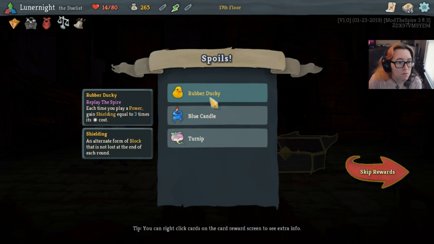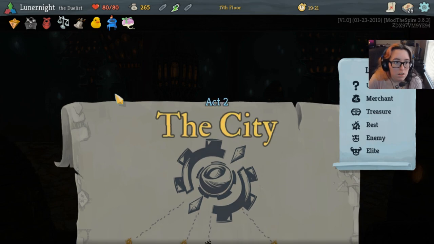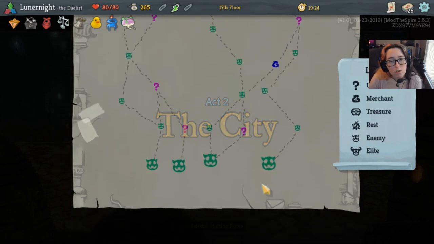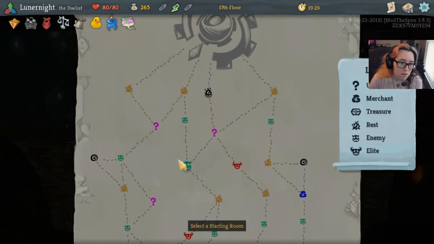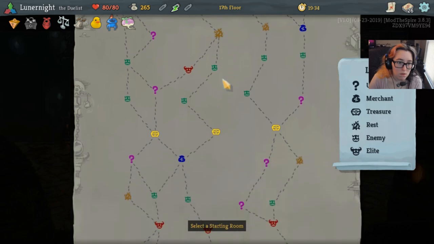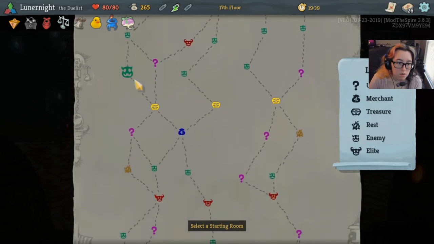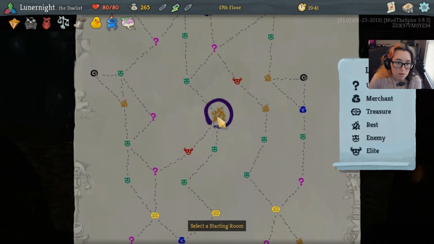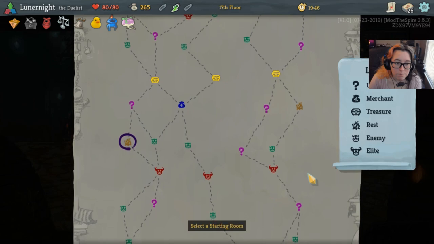Hey, Rubber Ducky. Can we play a power again, shielding equal to 3 times its energy cost? Okay, blue candle, and yeah, you know what, I'll take it. I don't want the glitch. Rubber Ducky, you're the one. You make bath time lots of fun. You know, it's not looking like the best way to go. It looks like actually it is the best way to go, so yeah, we'll go that way then. Okay.